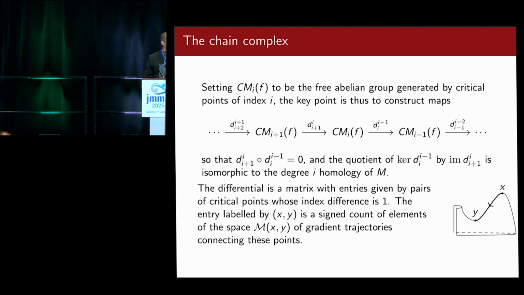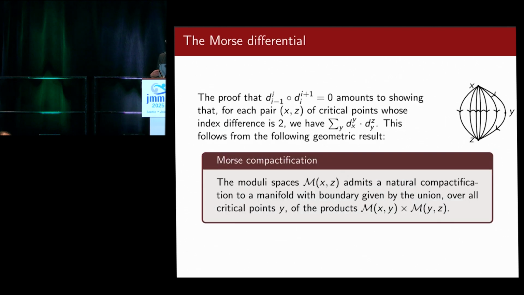And the claim is that this matrix is exactly this I plus 1 that I wrote here. So the construction is really about the dynamics of the gradient flow. Great, but there's more. There's something to check. You have to check that the composite of these maps equals 0. And this is where things become extremely interesting, especially for me, for topologists.